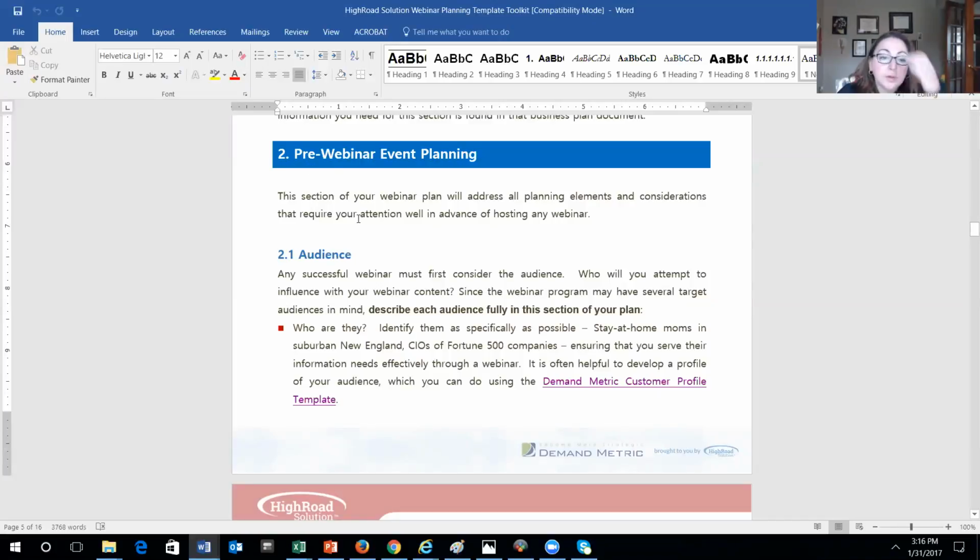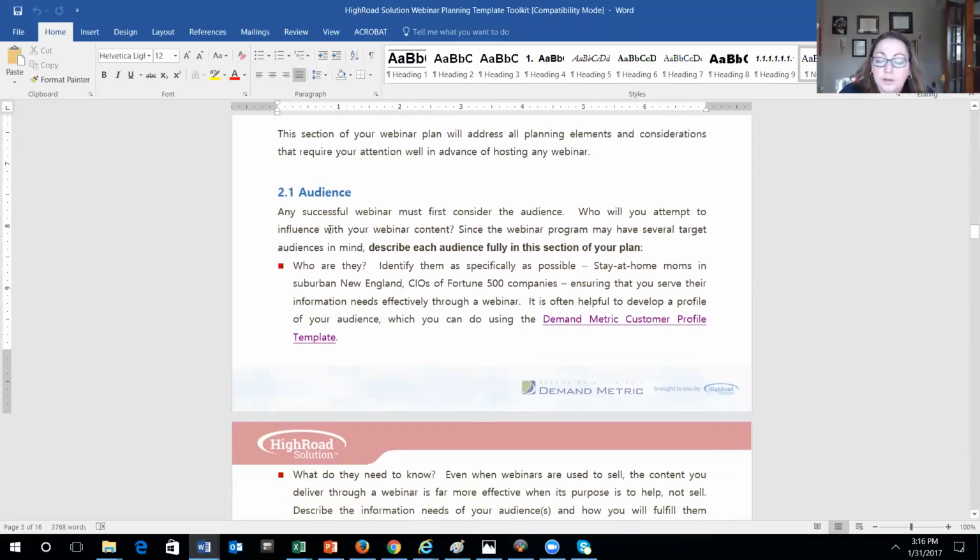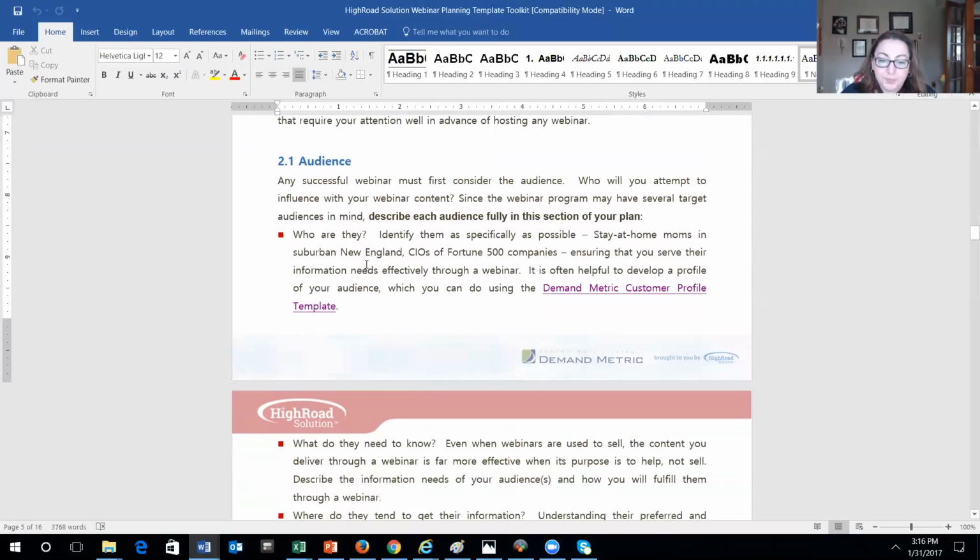So the second one is the pre-webinar event planning. Now we get a little bit faster because we start right in with the audience. I say that because most of us will say, oh yeah, we know who we want this to go to. But what I think is great is the Demand Metric customer profile template.